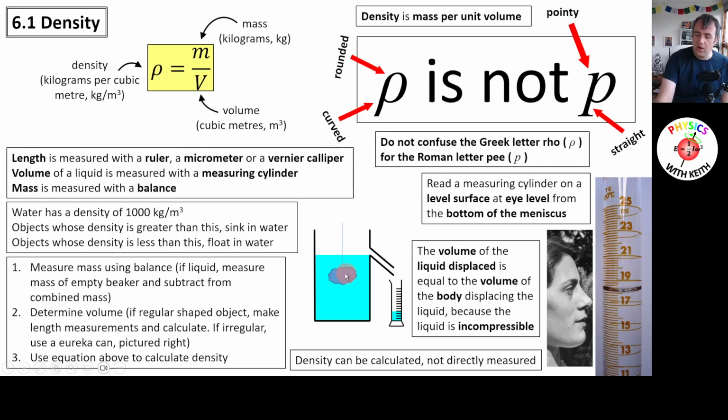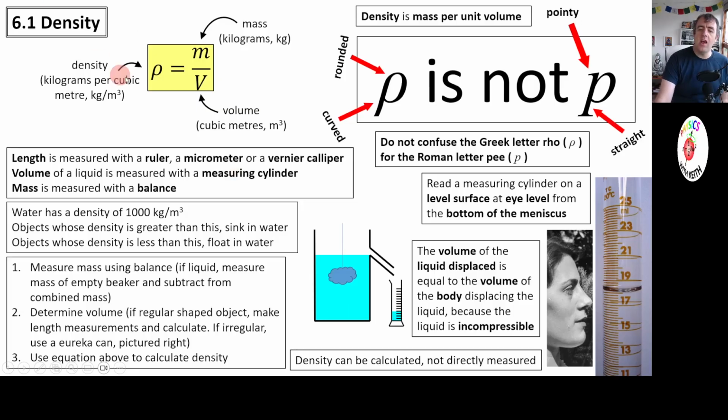Of course, if the object floats, that's a problem, and you might have to use something like a very, very small volume, a very thin pin, just to push it just under the water, in order to be able to make a measurement of the volume of that object. So that's why I've drawn this very thin line coming off it there. It might just be a pin pushing it down, but there we go. If it's a non-porous irregular shaped object, then you can measure its volume indirectly by displacing water.